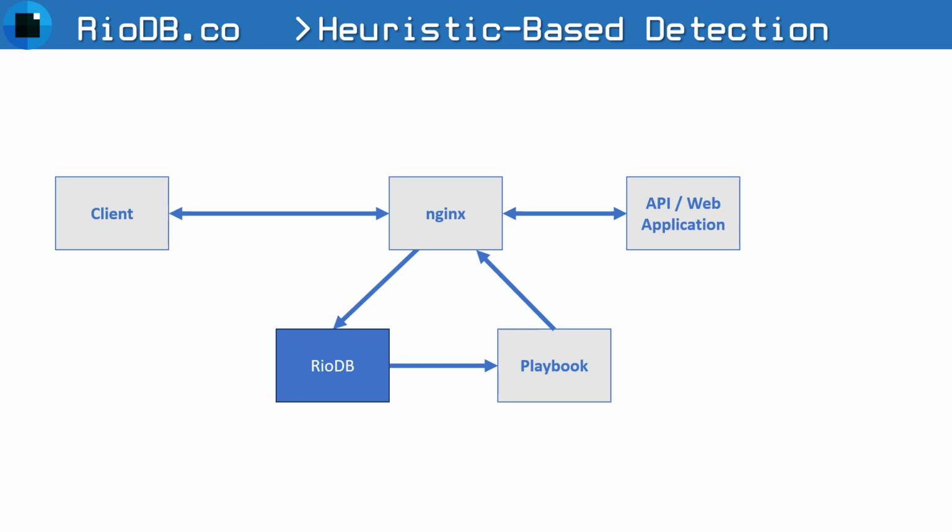In this episode, we will build on top of the stack configured earlier in this series to set up an additional method for detecting odd traffic in real time. We will use our test environment that has RioDB processing access logs from Nginx, and instead of a signature-based detection, we will use a more heuristic-based approach to detect clients that seem to request too many invalid resources or endpoints that are not found.